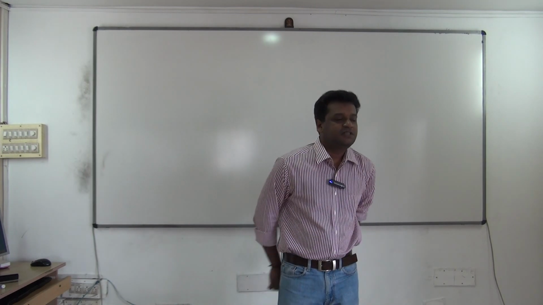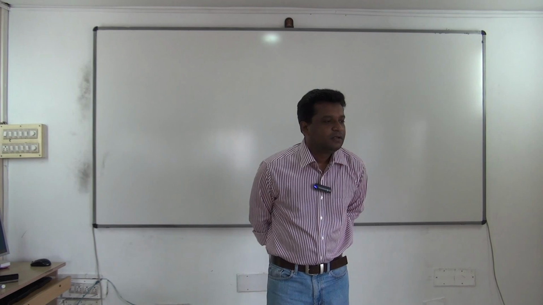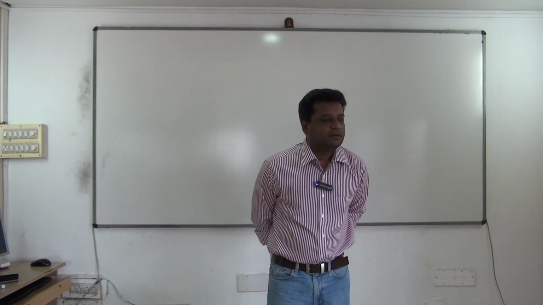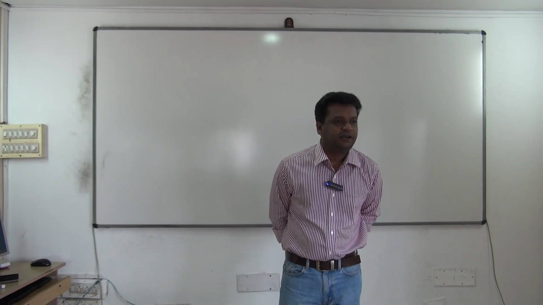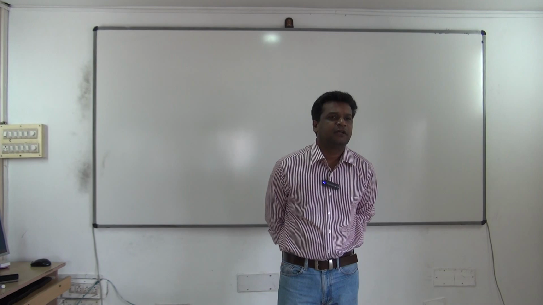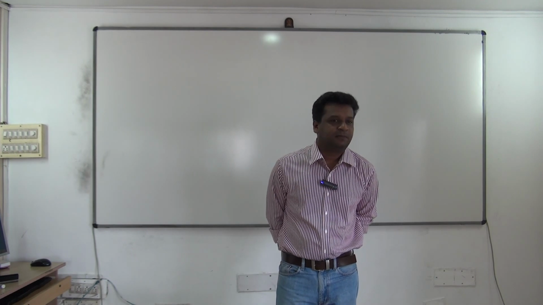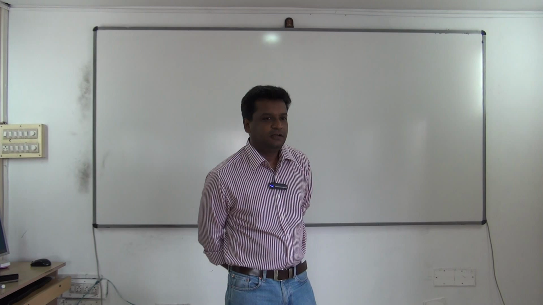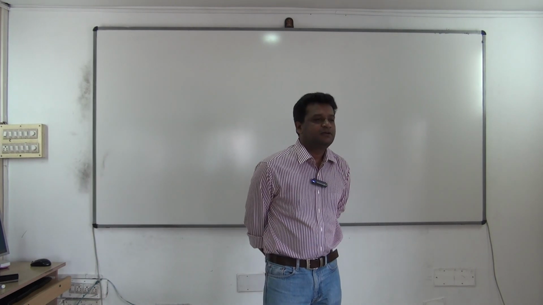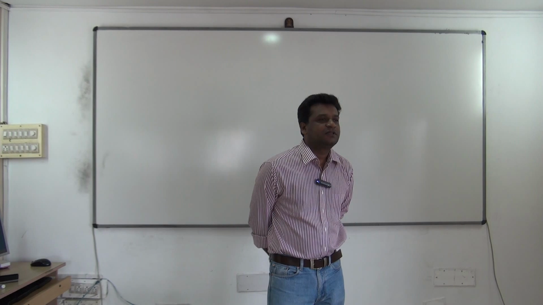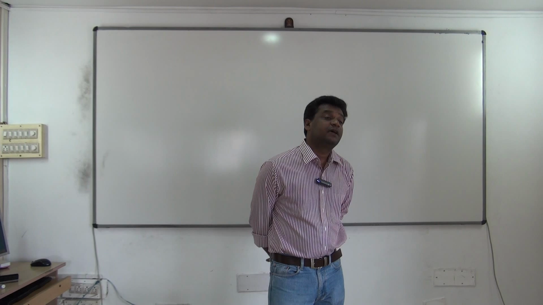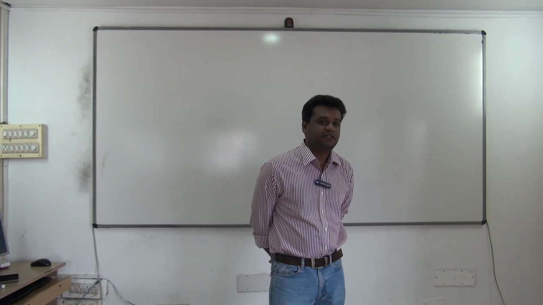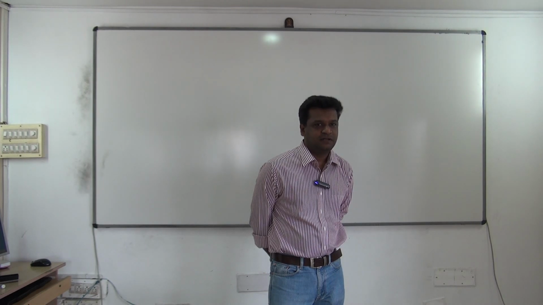For implicit, I've given all the points. Just check all the points. What I've given for implicit casting? Typecasting is a process of converting one type of data to another type, or it's a process of converting one type of value to another type of value. There are two types of typecasting now: implicit and explicit casting. Implicit casting is a process of converting smaller type to bigger type, or smaller value to bigger value. It happens implicitly. It is done by the JVM itself, and there is no loss of data. These points are there now?